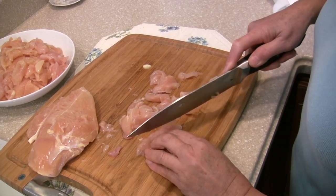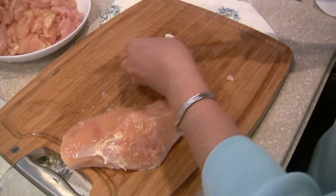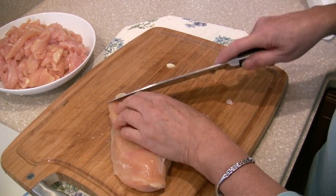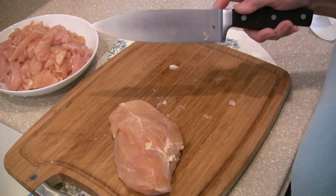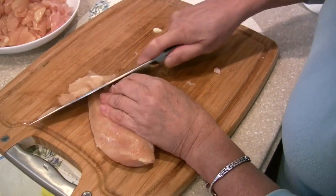It is fun to slice a chicken. Some people say it's therapeutic. I don't like chopping. I just do it because I have to do it. I thought you just said it was fun.